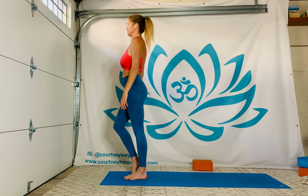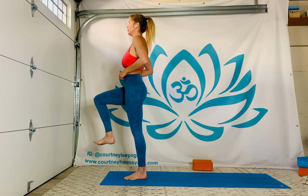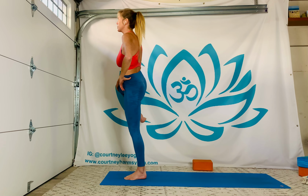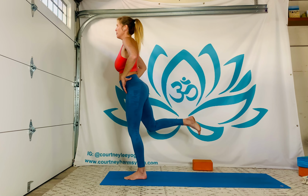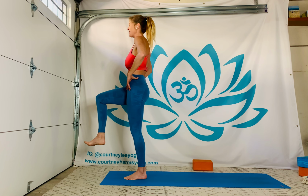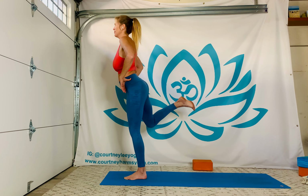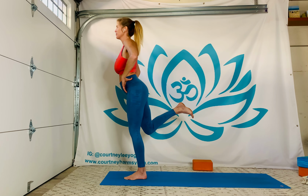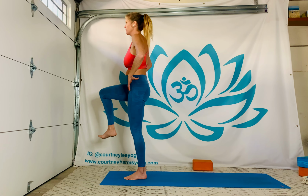Side two. Standing on the left foot, finding mountain, pick up that right knee. You're now in quote unquote flamingo. That right hand can kind of guide the leg, especially on the first one. Or of course, both hands at the hips. My standing knee generally has to unlock a little bit to allow my body not to lean excessively, especially on the side which is a little more challenged. Trying to get that heel toward the glute. And then that full circle back to neutral.